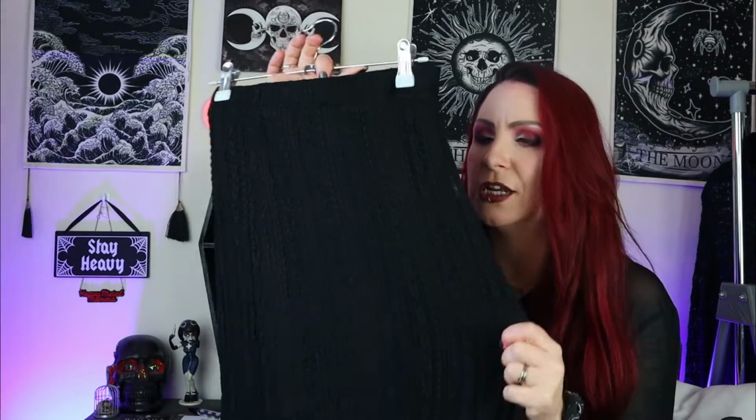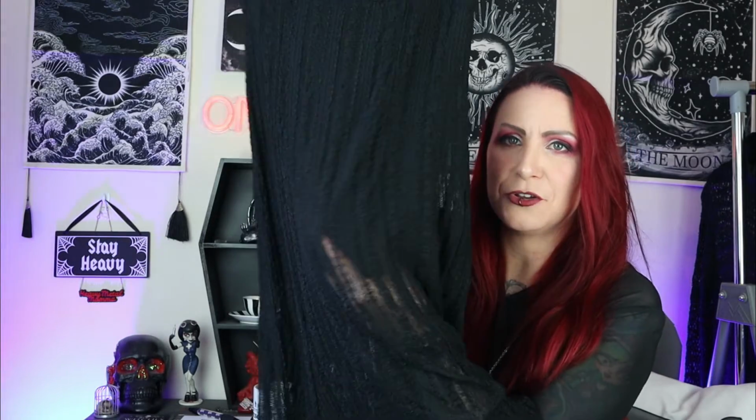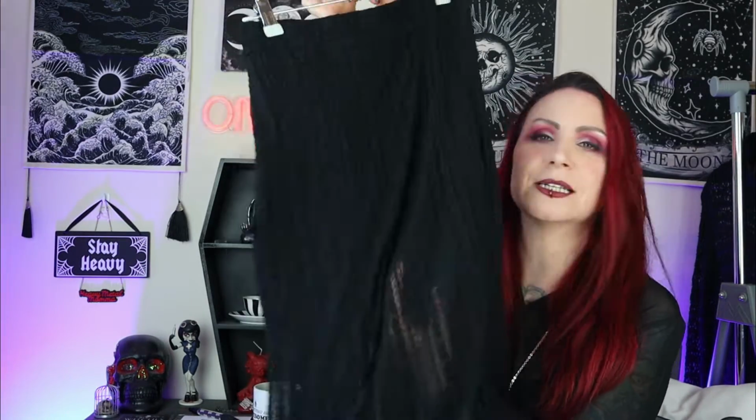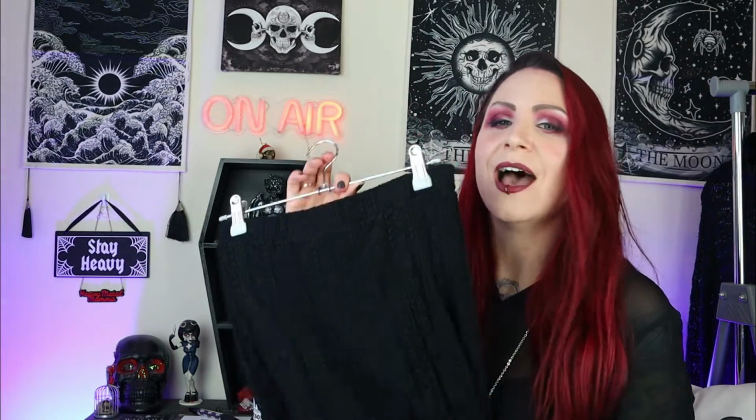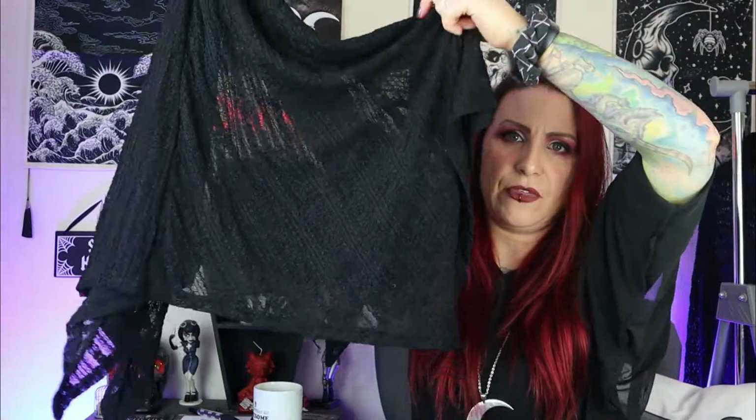Oh, it's this magnificent stretch lace that Killstar have just brought out, and oh my word, it's absolutely stunning. So, as I just said, soft stretch lace. It's got an opaque underskirt here, so as you can see, it's like a little mini tube skirt underneath to cover your booty. Then you have got its very, very long maxi length with this beautiful handkerchief hem that I just love. A handkerchief hem is so flattering, so classic, so classy, but so goth.